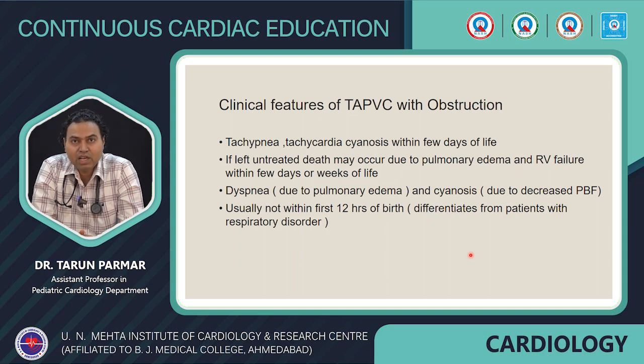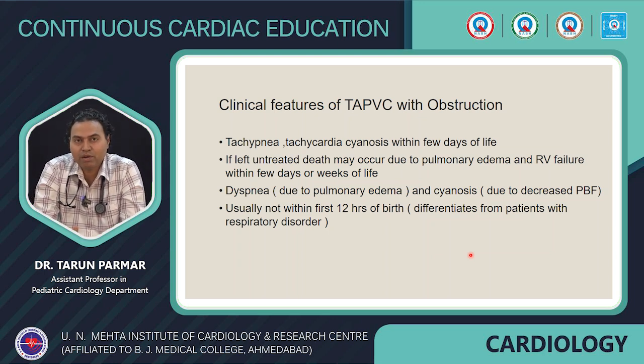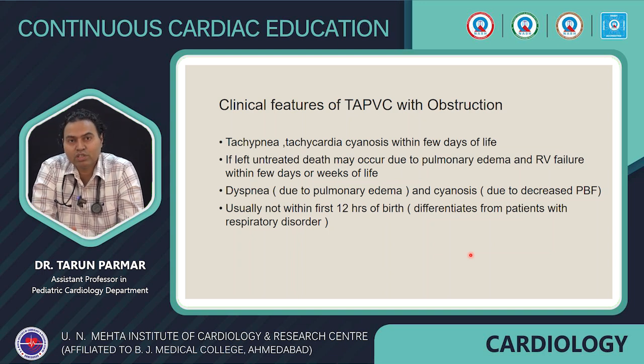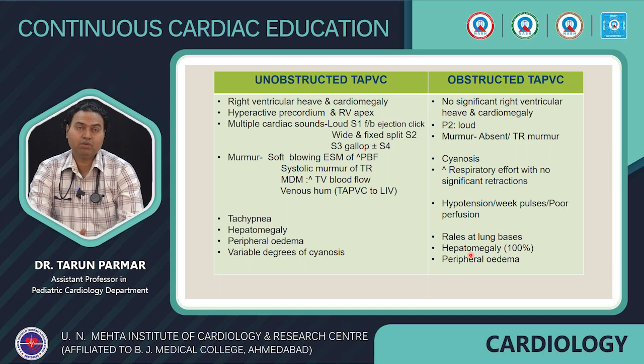There is dyspnea and cyanosis, and it is usually not within the first 12 hours of birth, which differentiates it from a respiratory disorder. So hyaline membrane disease mimics this obstructive TAPVC. But in hyaline membrane disease or a respiratory cause, the cyanosis is very immediate, and there is intercostal indrawing and other signs that are different from obstructive TAPVC. So these patients are usually mildly symptomatic during the first few hours of life and then become very symptomatic. So these are the clinical features.